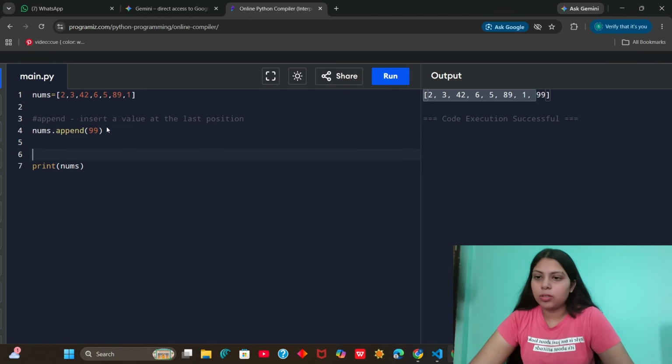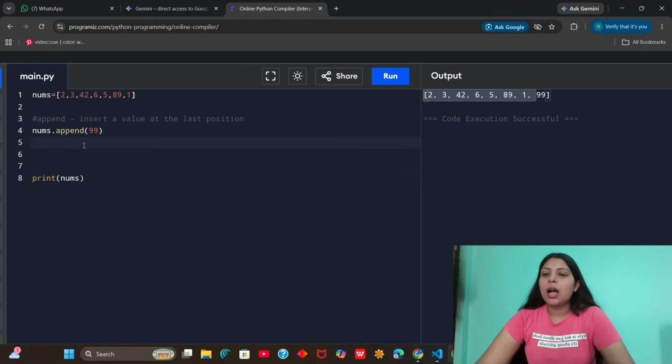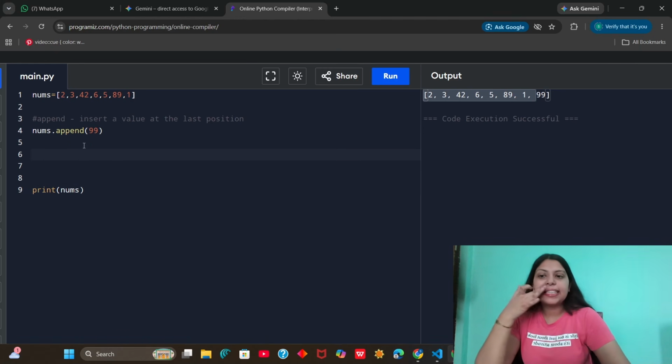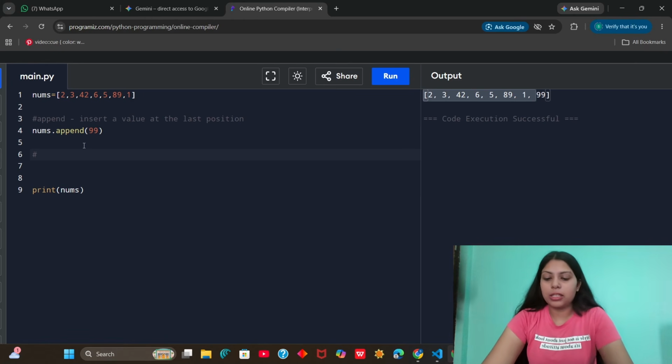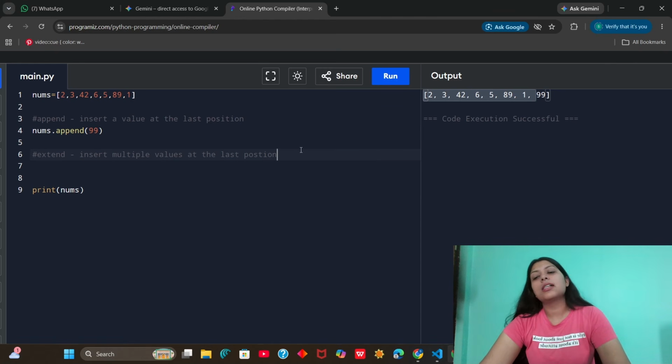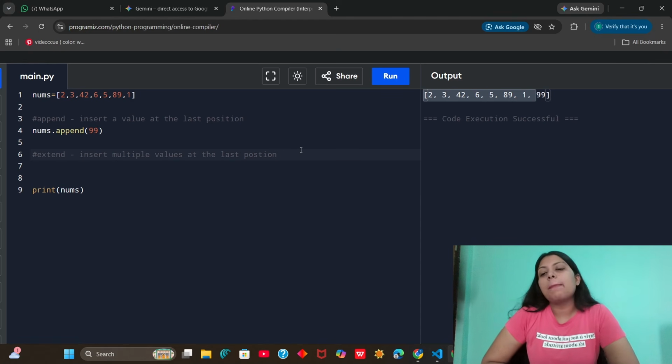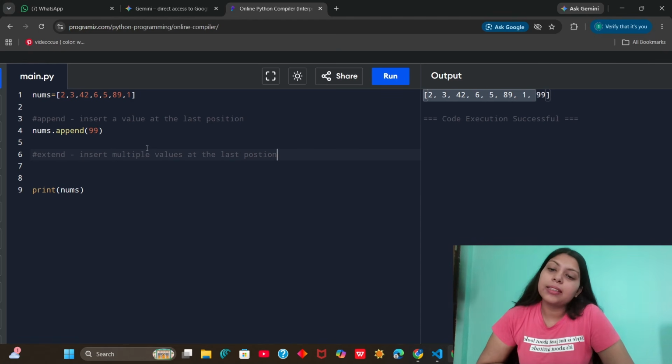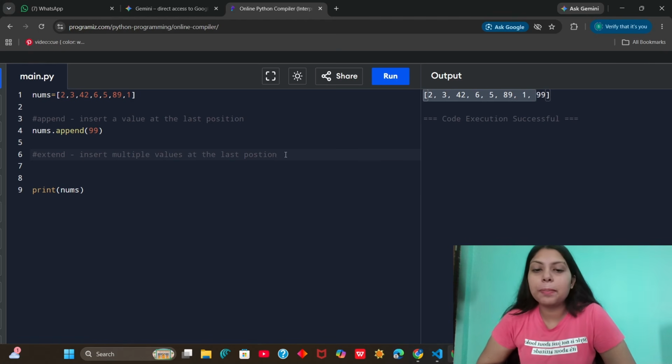Next, you have to learn about extend. Extend is used whenever you have to insert multiple values at the last position. So how do append and extend differ? In append, we only store a single value in the last position, but in extend, we store multiple values.